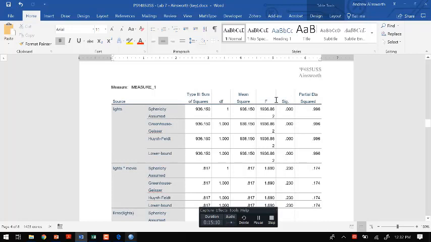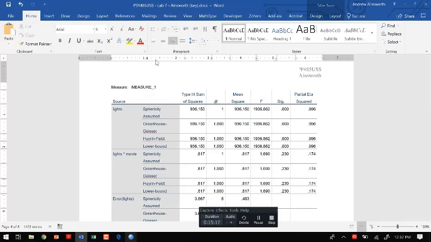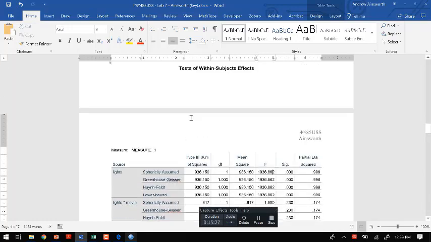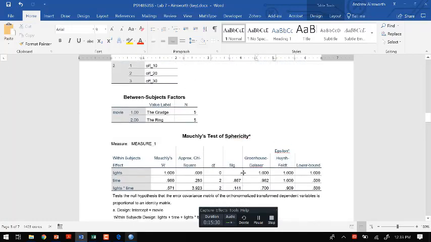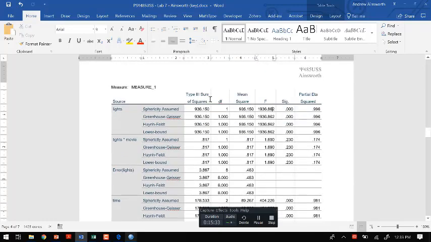And get into our effects. So you have lights. So then, since everything is fine here, we can grab the rest of the assumed ones from here.